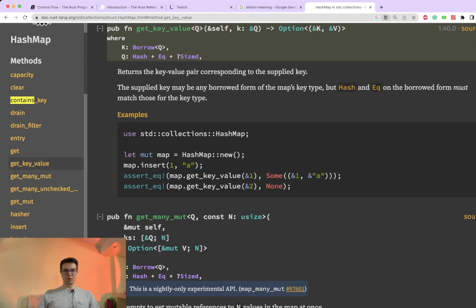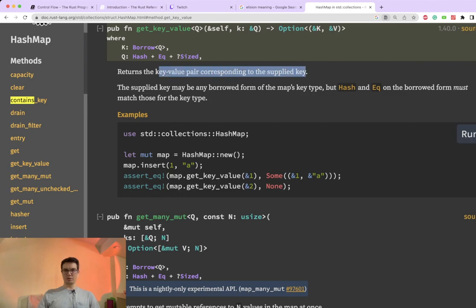get key value. Return the key value corresponding to the supplied key.